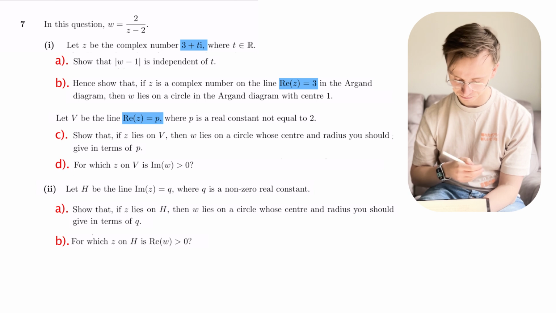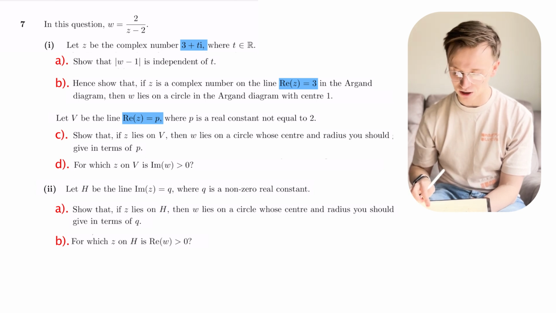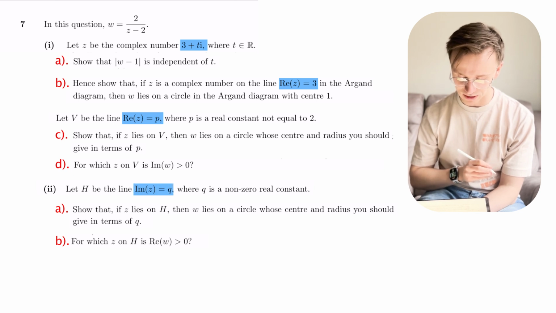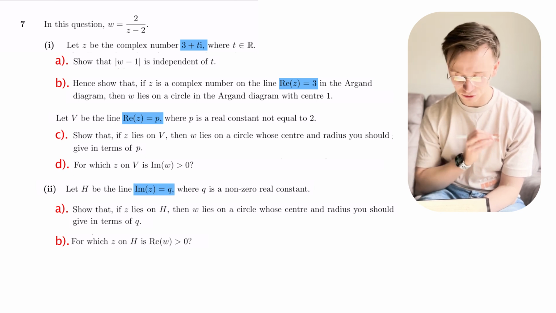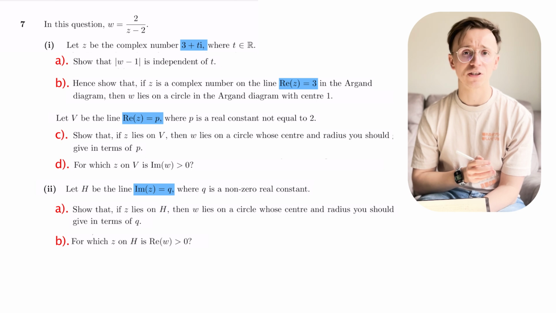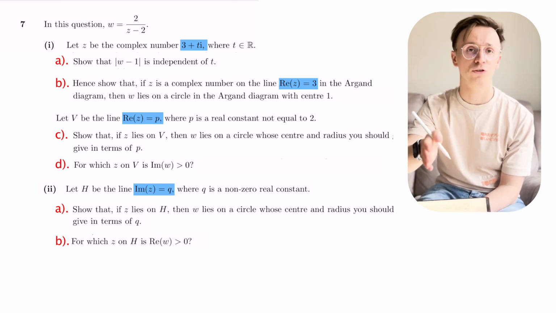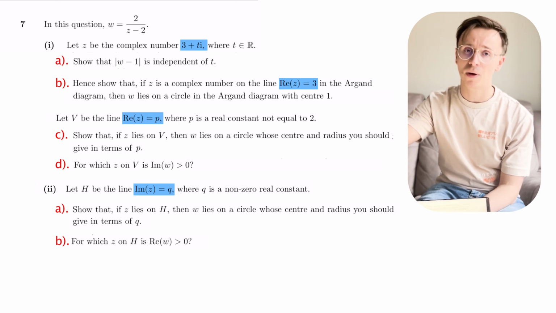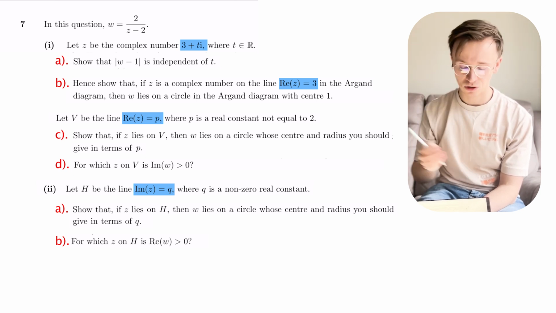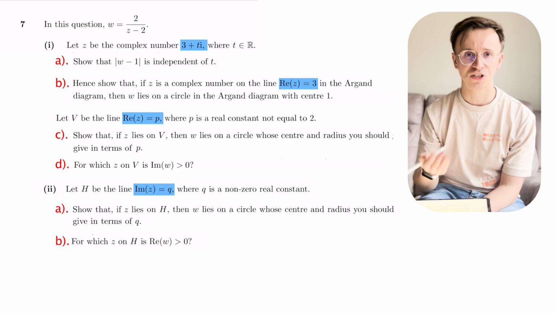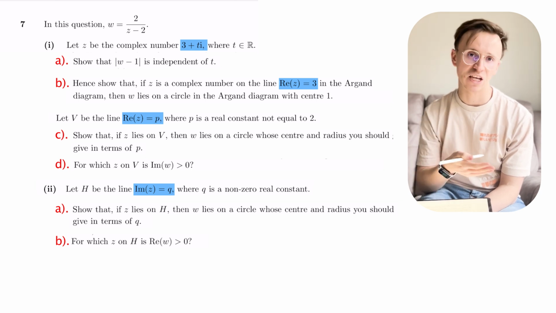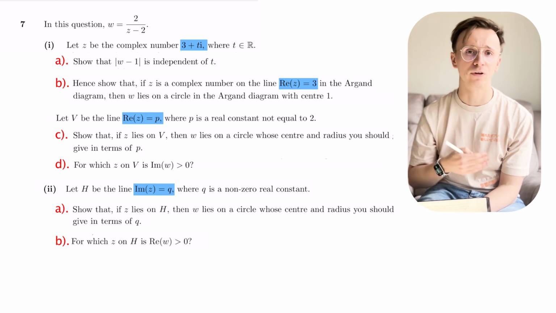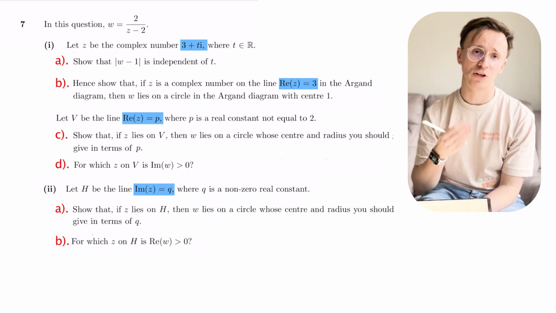And then you can see when we go on to part 2 that when they talk about the imaginary part of z equals q, realistically not much has changed. All they've done is, instead of doing a vertical line with a constant real part, we've now got a horizontal line with a constant imaginary part, which is q. So instead of it being 3 plus ti, it will maybe be t plus qi, where q is a constant. And then all we're going to do is follow the exact same process again. That's what they're doing in this question.